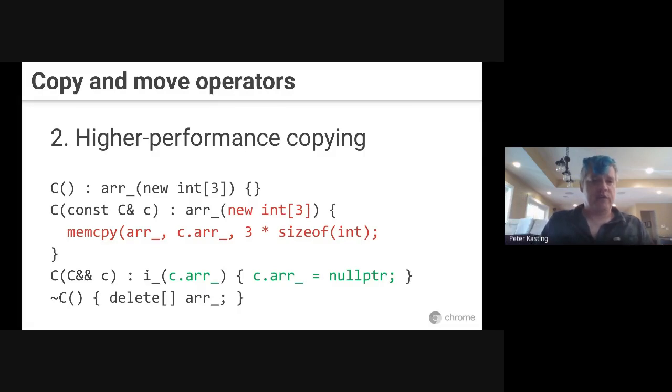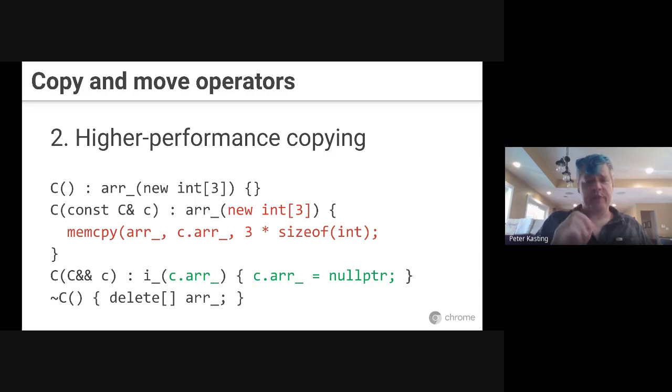If you write a copy constructor, then instead of just doing a pointer copy, you actually need to do a deep copy, which is what this code is trying to do. So it does a mem copy from your old array into the new array. Well, that's slow because you need to read the whole big block of old memory and write it into the new block of memory. And if you have 10 billion ints instead of 3 ints, that's probably not something you really want to be doing. When you assume that you don't need the source anymore, then you can actually get away with the pointer copy.